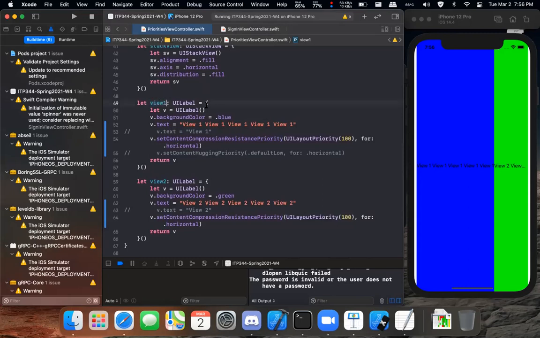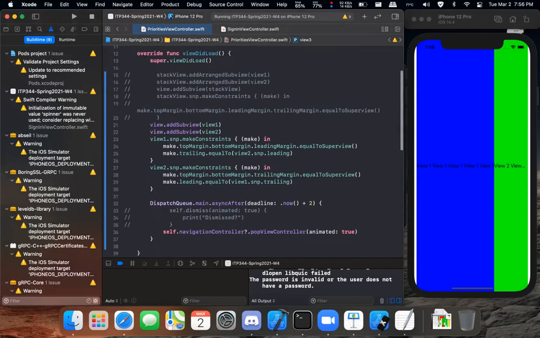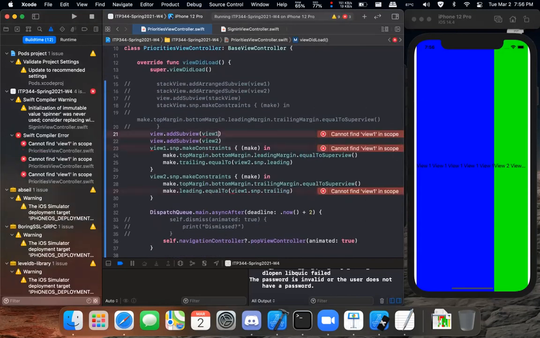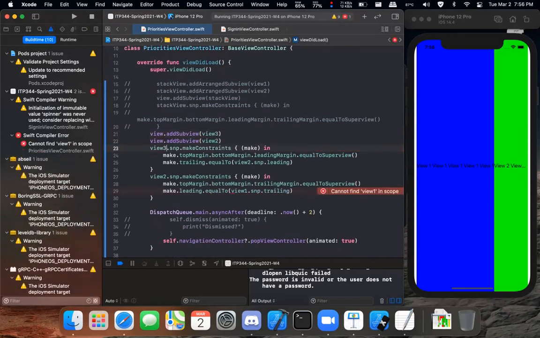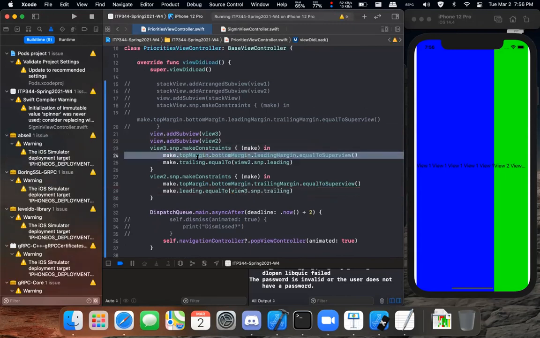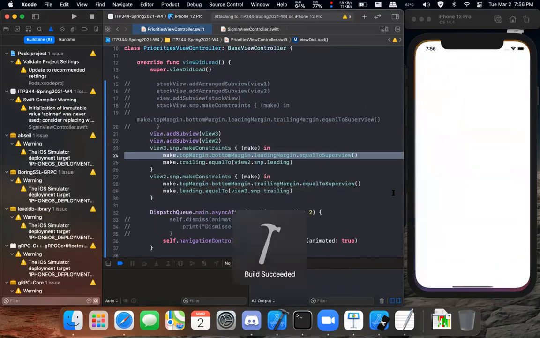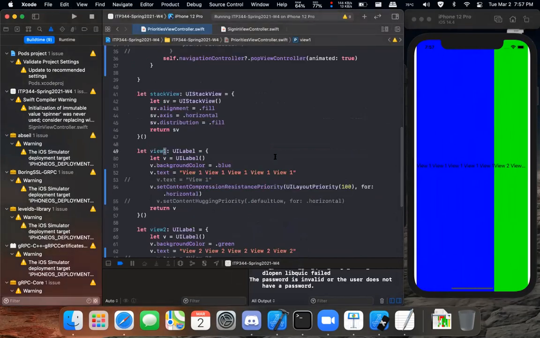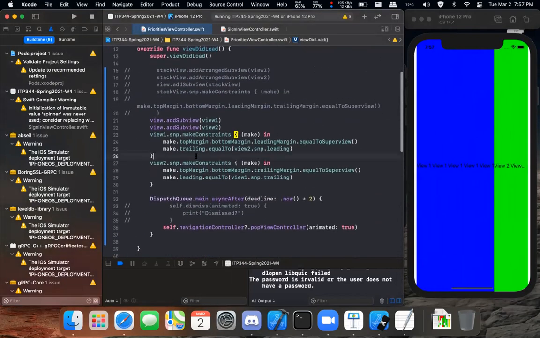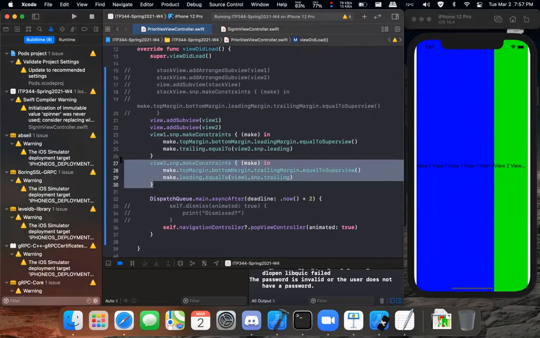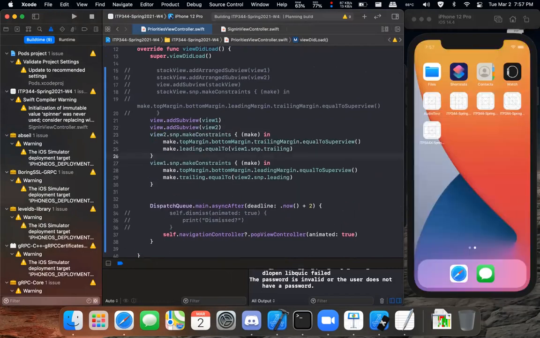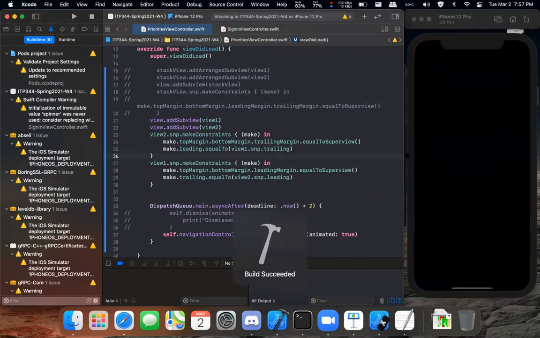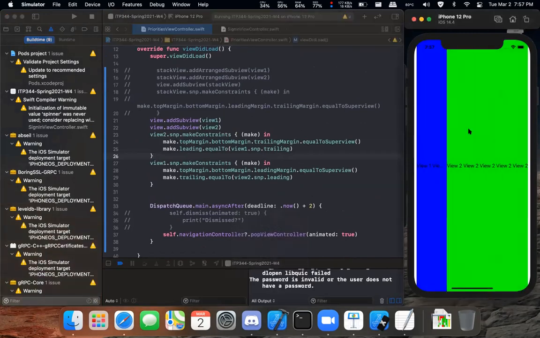I don't know why it does that. Like if I name it to view three, is that going to make a difference? I actually don't know. Let's try it. Or is it because I added the constraints for the blue view first? Maybe that's why. I think that's more likely the reason. Yeah, I'm pretty sure if I move this up, then the green one will be more expanded and the blue one will be compressed. Yeah, there we go.